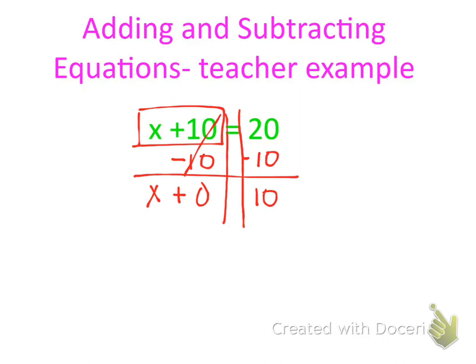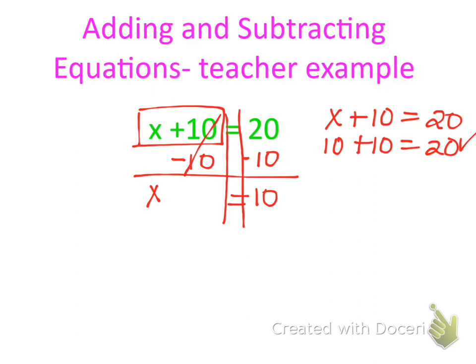So our answer was, and I'm just going to erase it so you can see it without that, x equals 10. Got to line up that equal sign in there. So x equals 10, and we knew it was going to be 10, right? Yeah. And in algebra, here's another cool thing. In algebra, you can always figure out if you're right because you can check your answer. To check your answer, that means wherever the x was, we're going to put the number 10 in because that's the answer we got. So it said x plus 10 equals 20. 10 plus 10 equals 20. Is that true? Yeah, so we know we did it correctly.